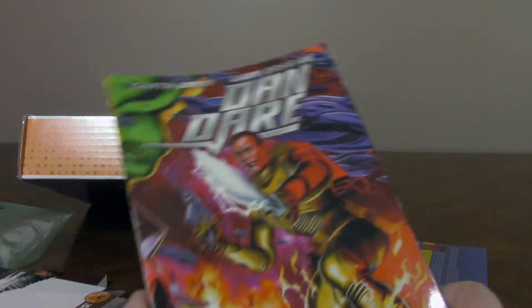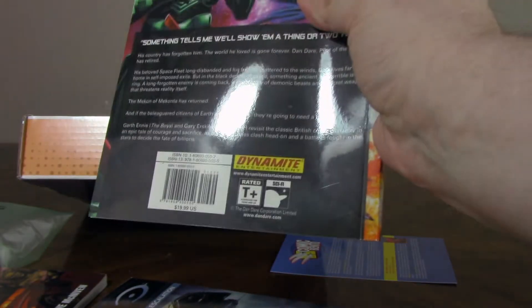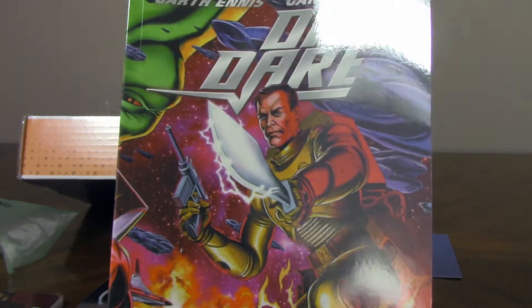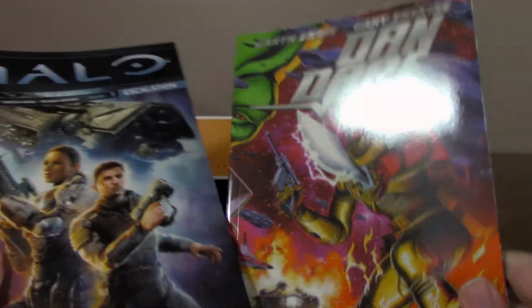And this is the last one — there are only four comics in it. On the back these are all listed for about $19.99. This one is $10, this is $20, this is $20, this one I haven't really looked at yet is $20, and this is $30. So if we were to buy all of these brand new — $20, $40, $70, $80 — about $80 if you bought it all brand new. But I have a hard time imagining these two are going for full cover price these days.